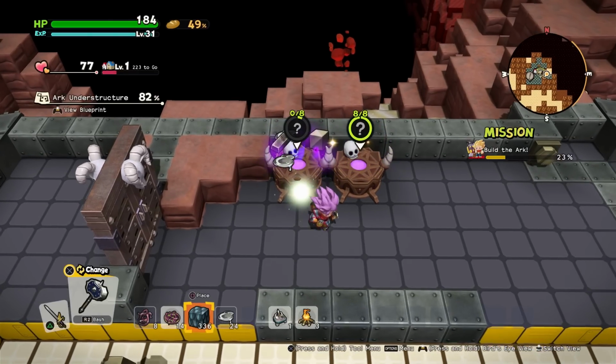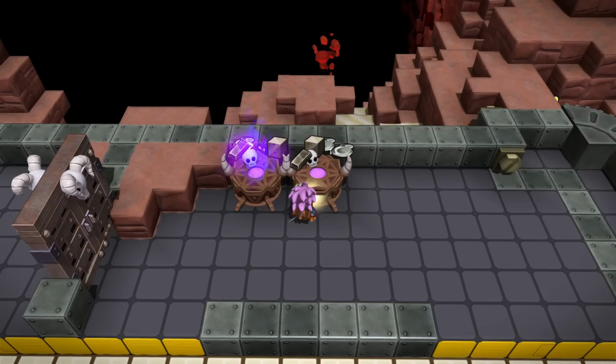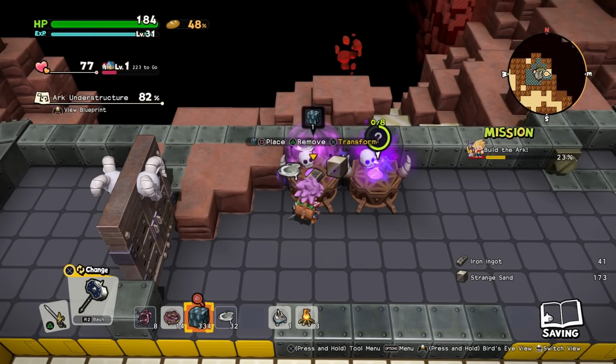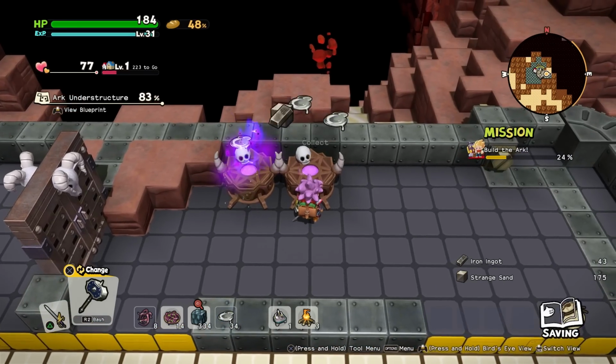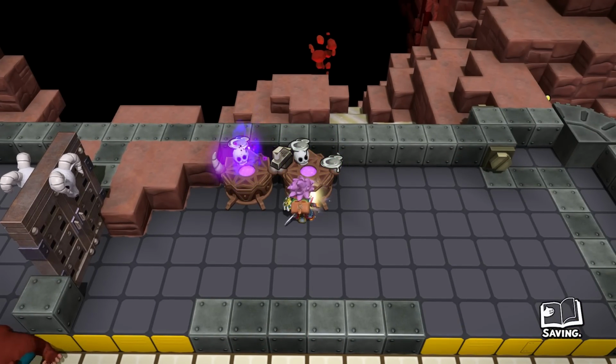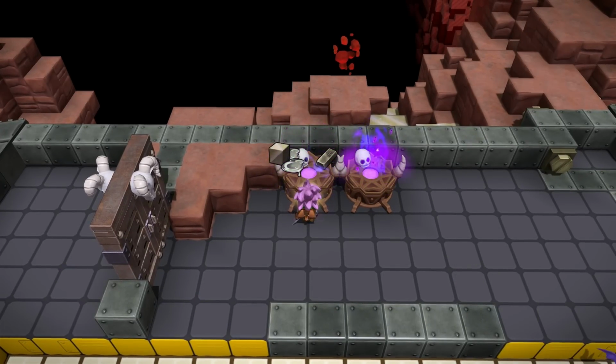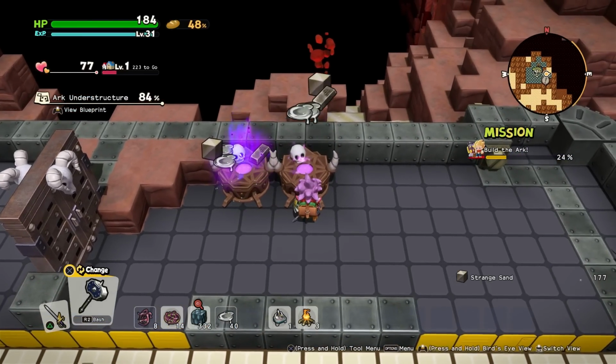Let's go ahead and place, transform, collect, place, transform. Once you get into like a little rhythm of it, you can constantly be moving. It's like speedrun tactics or something. I always thought you needed 3 of these to be optimal, but it seems like you can really do it with just 2 of them. And that's fine by me.